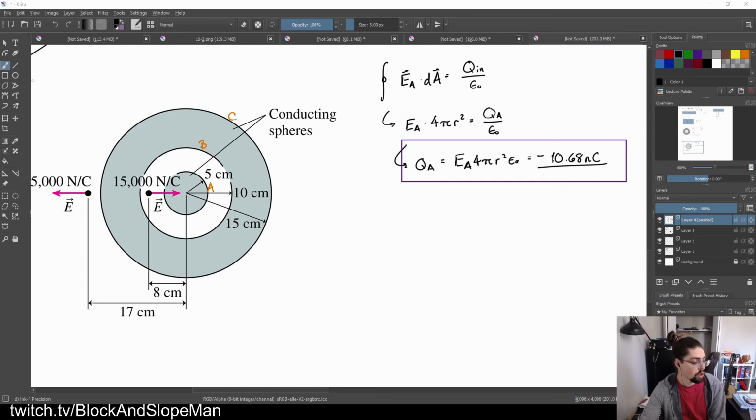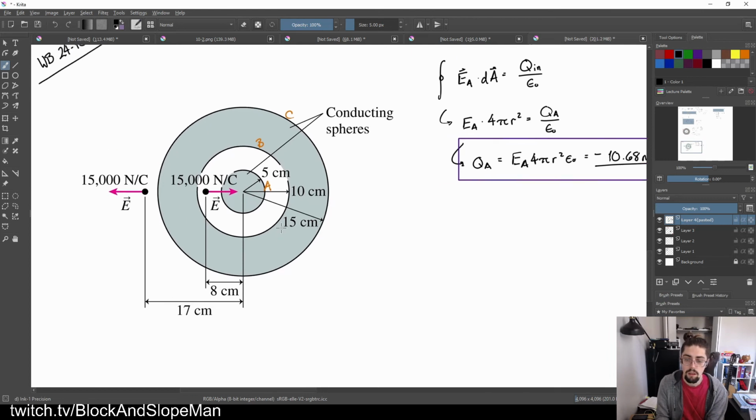Now we move on to part B. What is the charge on surface B? We're looking at this kind of Gaussian surface now, right? Where we know the electric field must be 0.